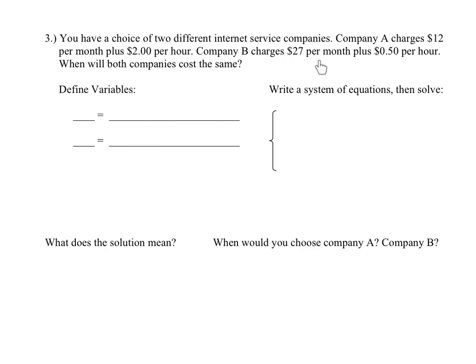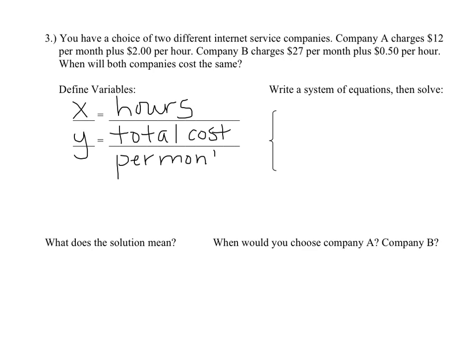Well, the cost per month is really going to be one of our variables. And so now think about it. To find the cost per month, we need to know how many hours you spend on the internet. So this question was written way back when you used to have to pay hourly for the internet. Crazy stuff. So let's say that X is hours. So I'm going to put over here, X is the number of hours we spend on the internet. If you know the number of hours that you spend on the internet, you can then figure out Y, which is going to be the total cost that the company is going to charge you, basically, for the month. So I would say total cost per month, if we want to be really specific.